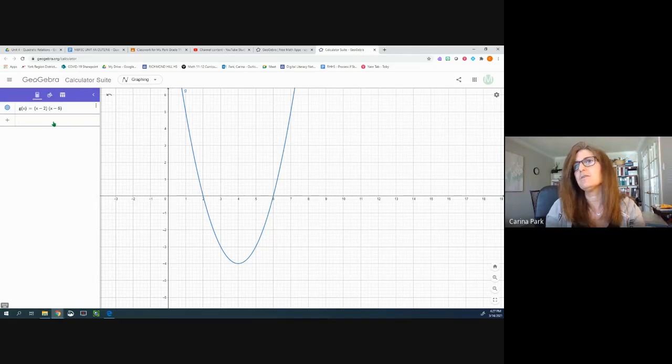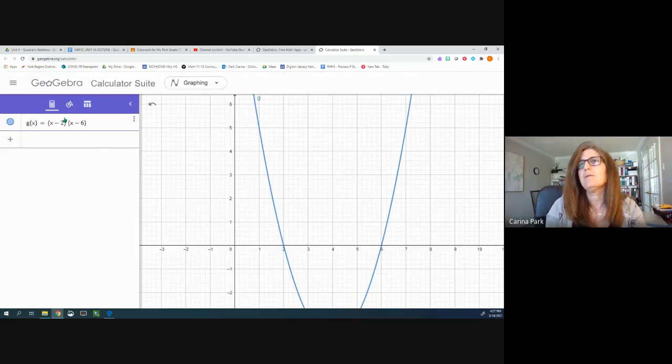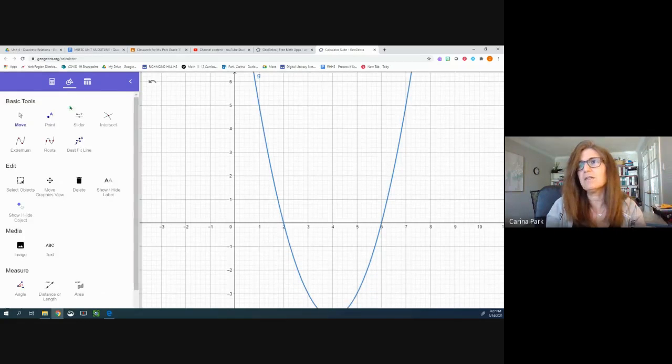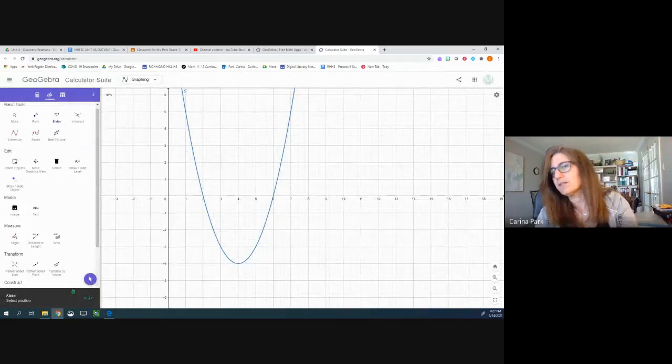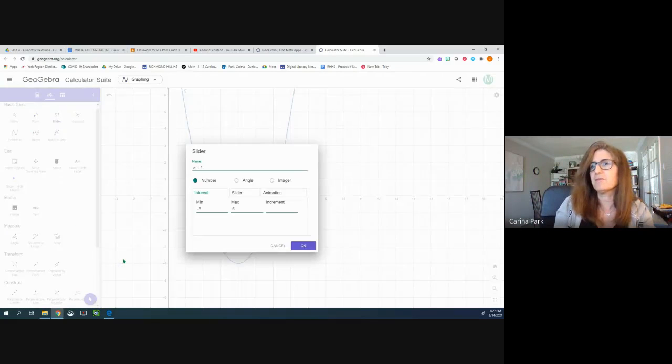I want to show you something cool with GeoGebra. Click on the tools here. Zoom in a bit. I want to play with some numbers in front, but I want to try different numbers, and I don't want to keep entering different numbers. So I'll click on tools and then select this thing that's called the slider. It's giving me an instruction down below that says select position of the slider. So let me put the slider somewhere out of the way, down at the bottom of the graph.